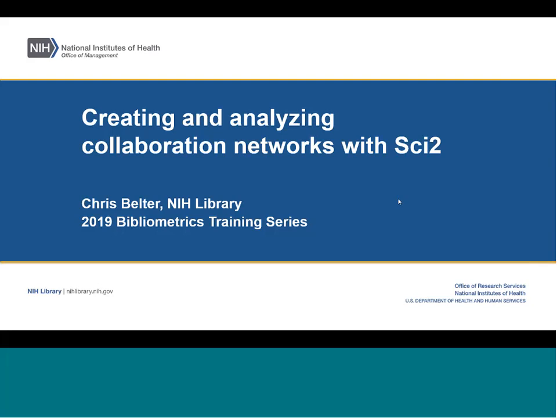With this course and the next couple of courses in this series, we're going to be making a cognitive shift towards network science and looking at the applications of network science in bibliometrics. This first course will be talking about collaboration networks, specifically co-authorship networks at individual and organizational levels.